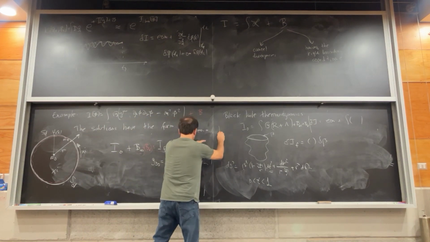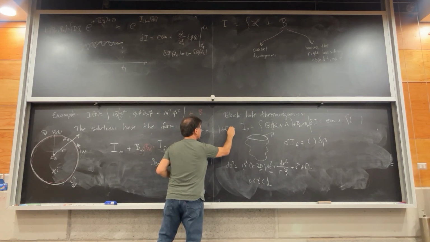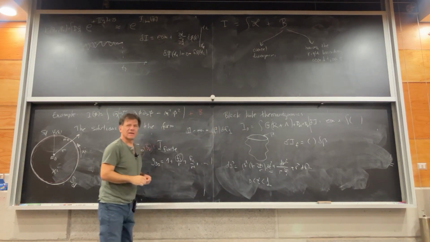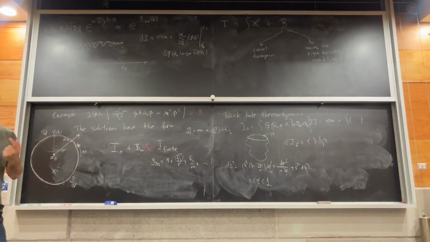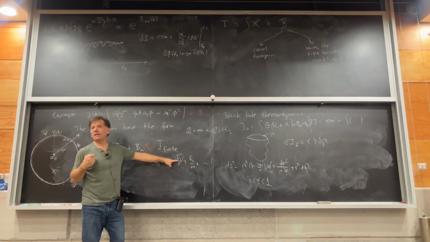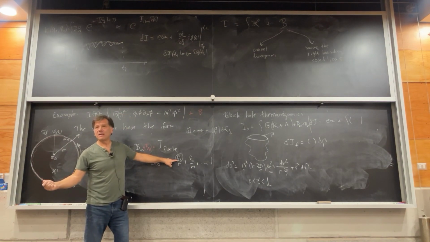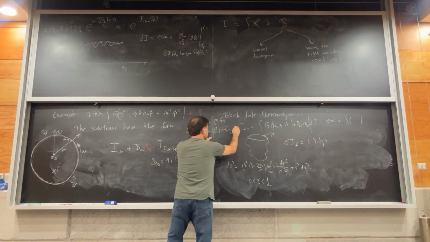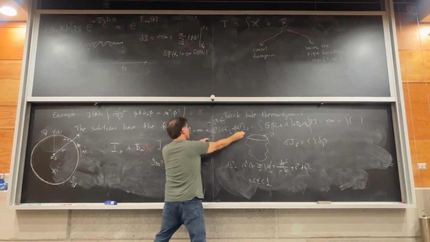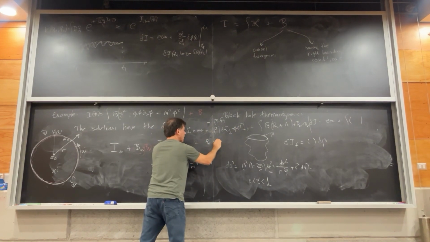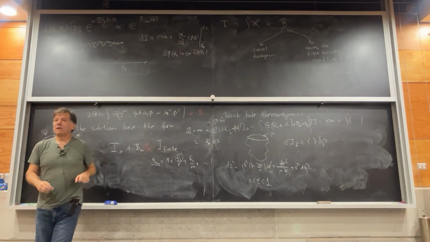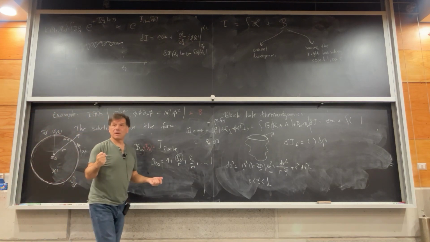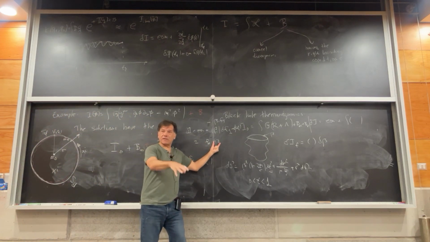What I will discover is that I will pick up a term which has the variation of this coefficient, and then beta will be inside here. But that's not what I want, because this coefficient is related to the mass, I know that. I don't want to fix the mass, I want to fix the temperature. So what I will do is subtract beta times F1 from here, and the variation of that will give you something which is F1 times the variation of beta. This is just like a Legendre transform. And then what I achieve is that if beta is fixed, then the variation of the action is 0.